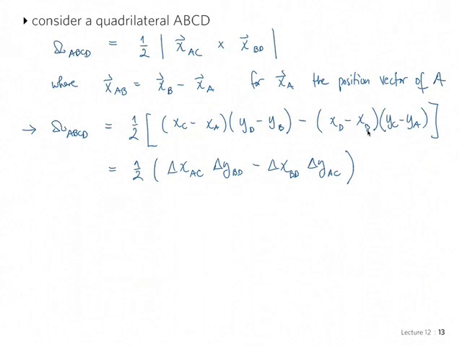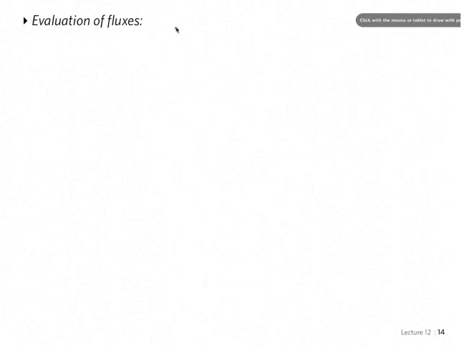Okay, so what else appears in the equation? We have the volume, and the next and most important term that appears in the equations are the fluxes. So we are now going to concentrate on that, and actually the evaluation of the fluxes is the crucial feature that distinguishes a variety of schemes. Remember that we had different sorts of discretizations that we could use in the finite volume. We could use the cell-centered or the cell-vertex, and that is going to affect this also. So it depends on the location of the flow variables with respect to the mesh.